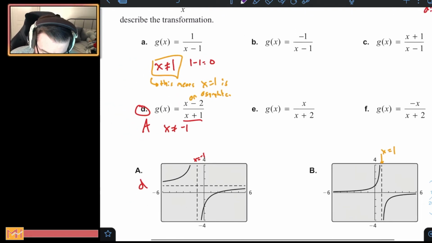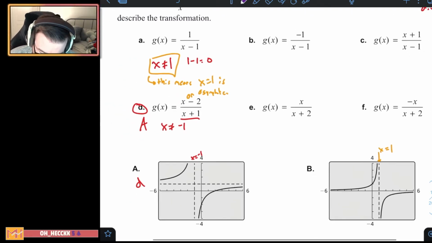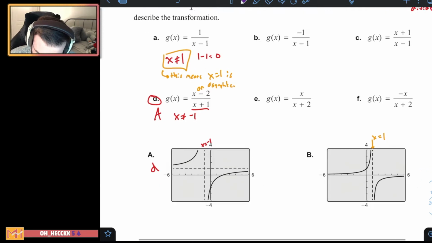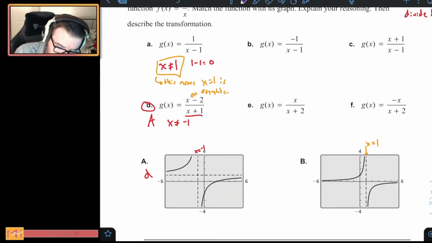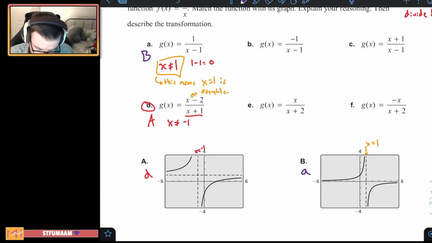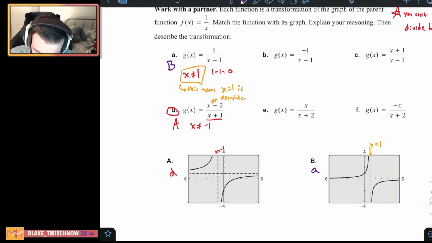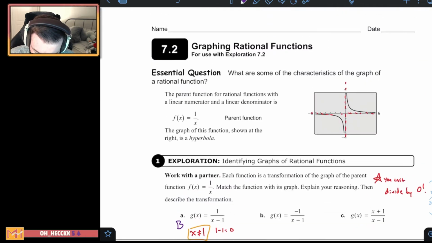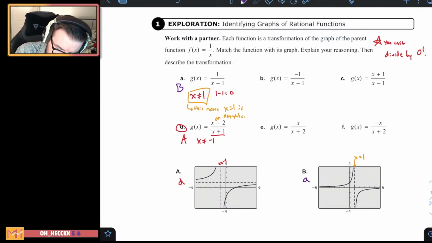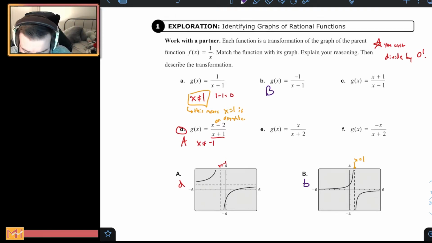Anyway, so A goes with D, and let me spoil some other things here. B goes with lowercase a. Okay, B goes with lowercase a there. Or wait, did I flip flop those? Apologies. No, sorry. That is lowercase b. Sorry. Maybe you have an idea of how I arrived at that.